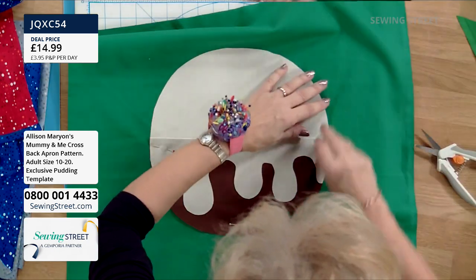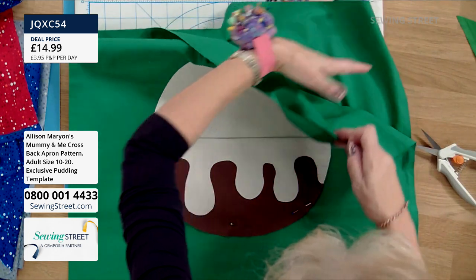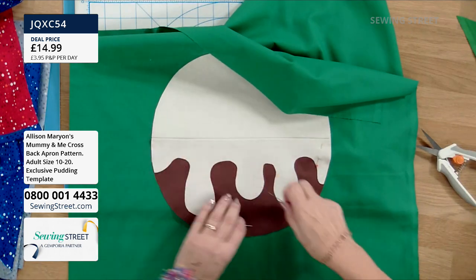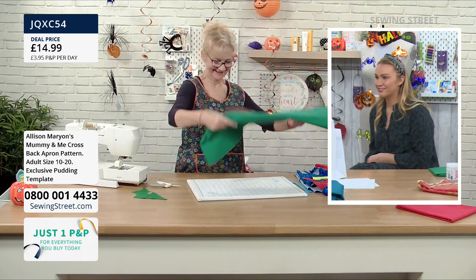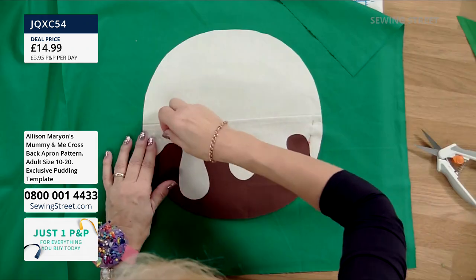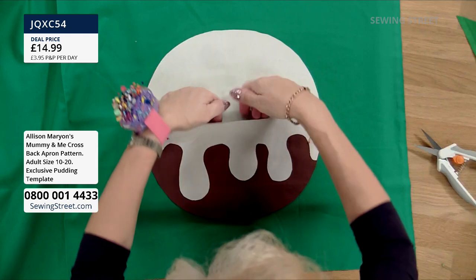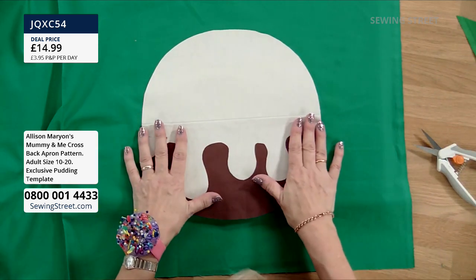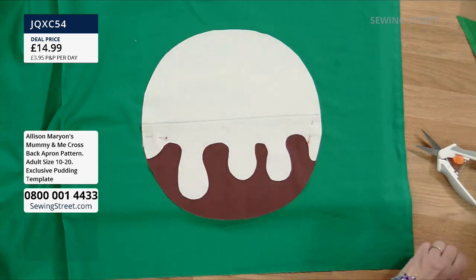Oh, look, I've pinned through both the layers. That was silly, wasn't it? I've got two layers there. So you're just pinning through the one? Yeah. Well, you'd only have one, wouldn't you? Because it'd be your apron. I should have cut this down, really. So now I've got that done, this is going to be your pocket. So you've got to actually fix this onto your apron somehow, having finished all this edge here.